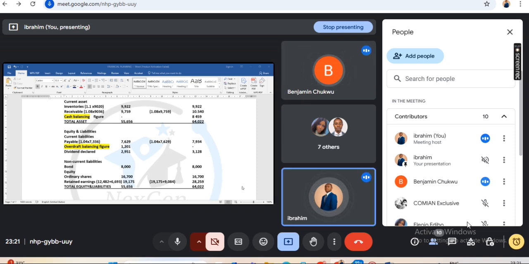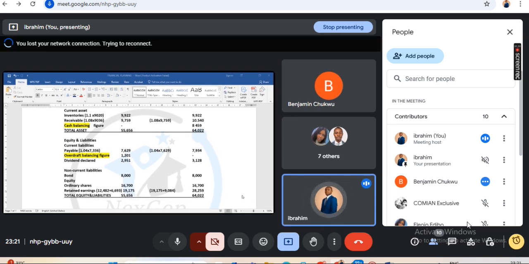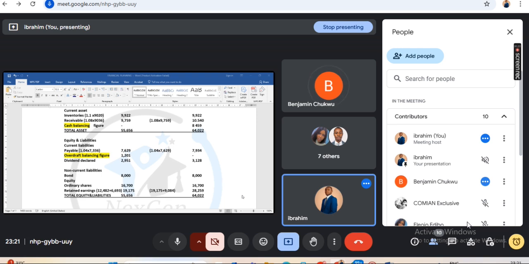If they have to borrow, you will need to advise the company that the asset is high. They need to reduce the cost of buying assets. They need to reduce their receivable period. They need to do this, they need to do that. They need to reduce their inventory. Class, are we together?